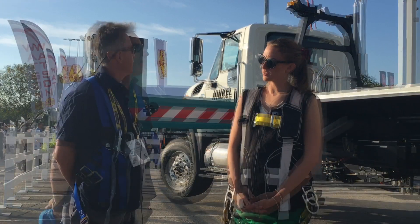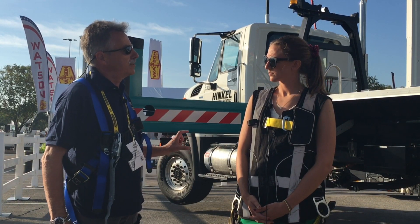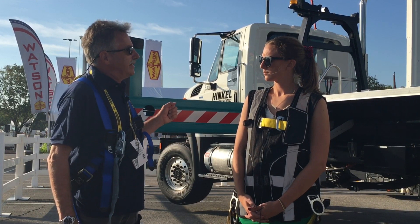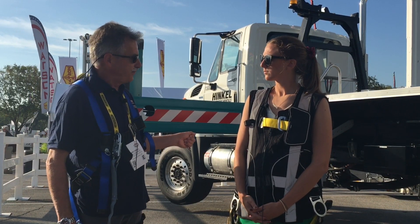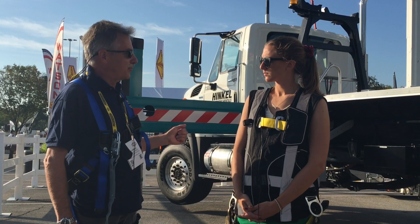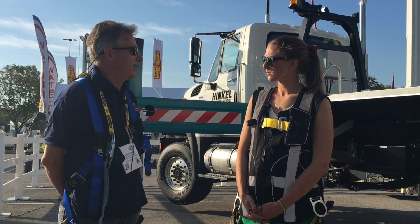What about safety features? A couple really neat ones. The Bronto has been including real-time monitoring of cage load for years, so this has that feature. It actually has a scale at the work platform, so users will know exactly how much weight is in the basket, and it can't be overloaded. It has real-time wind speed monitoring, so even while it's being operated at height, the operator can see how fast the wind is blowing, and if wind speed exceeds allowable, it alarms and notifies the operator so they can go down and get safer.